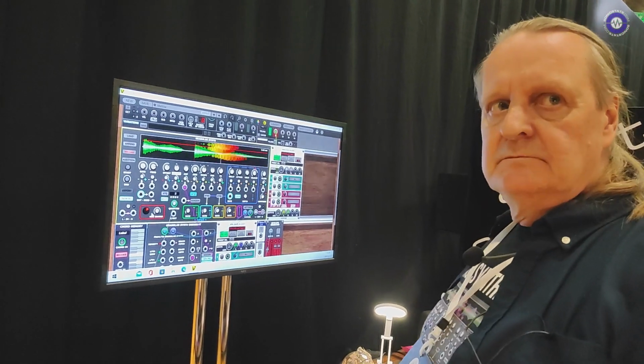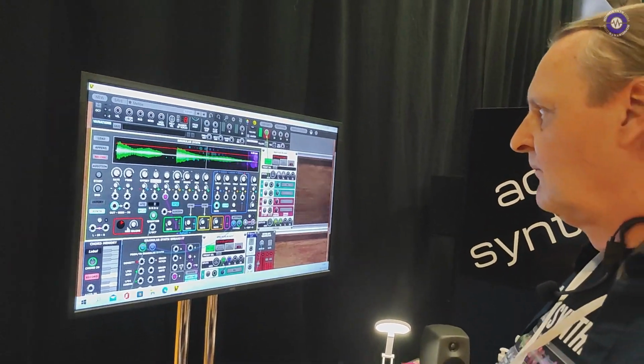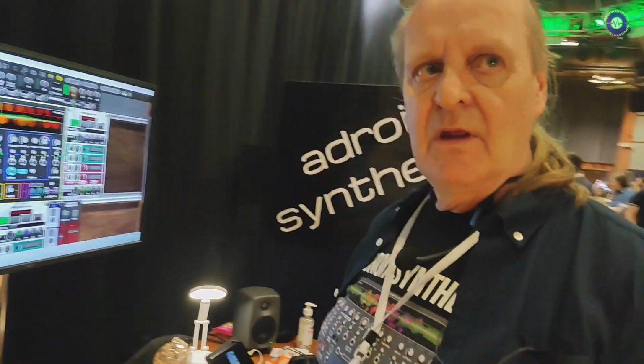Oh, that does sound nice. So how do people get hold of this? Is this sort of like an in-app purchase, or is there a store? Yes, if you go to Cherry Audio's store, there are lots of modules for sale there. If you just look at Adroit Synthesis modules, you'll come across this. It's only been released like 2 months. And what sort of price do they charge? This comes at $45 US. Right, okay. So it's reasonably affordable.